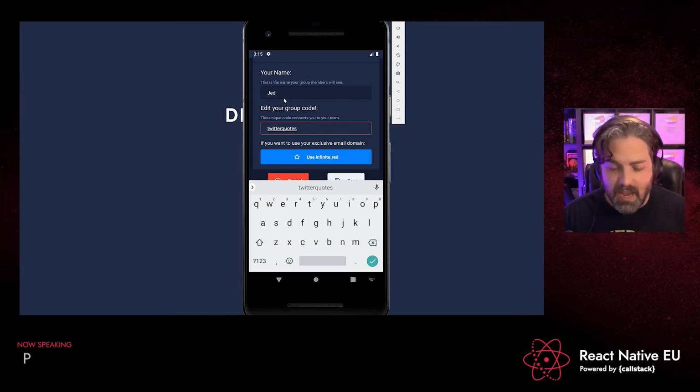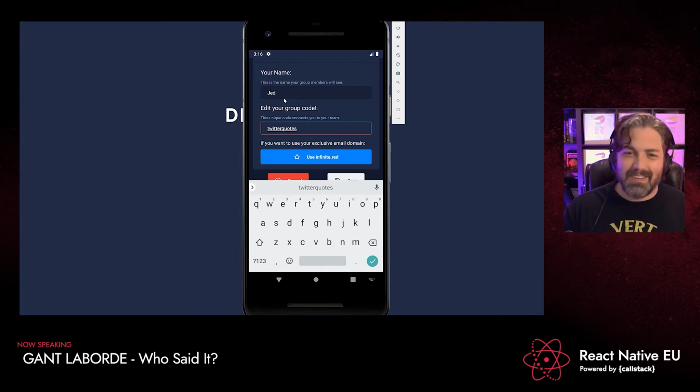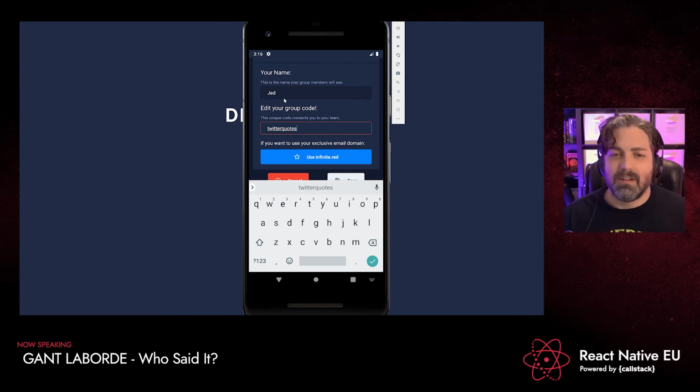And then there's this last aspect of security that we needed to worry about. I don't want you being able to come in and add quotes to Infinite Red. This is just our group. This is people who work at Infinite Red. My email address is Gant at infinite.red, so I simply lock this in so that I get this magic button right here.